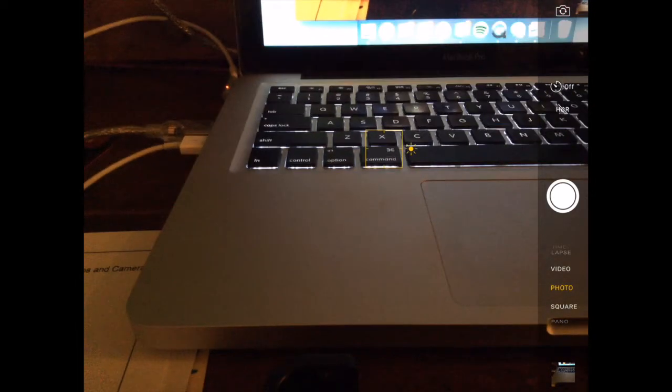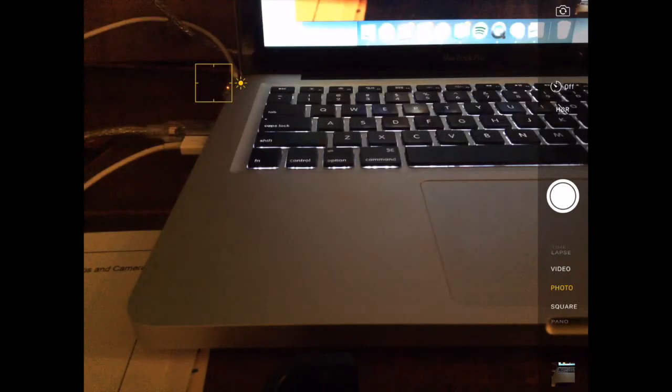Nice thing about the iPad and the camera on it is that you can centralize and focus the point that you want it to zoom or to actually focus on. So notice when I touch different areas on the screen, a yellow box appears, and the lens tries to focus on that spot. Another thing that happens is it will adjust the light based on where I touch.